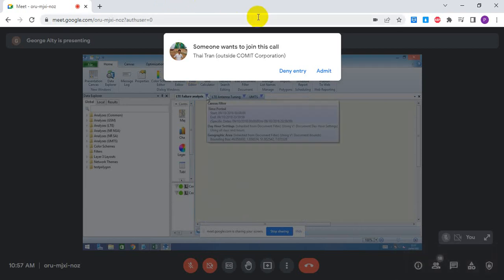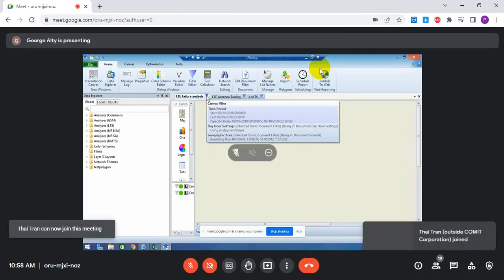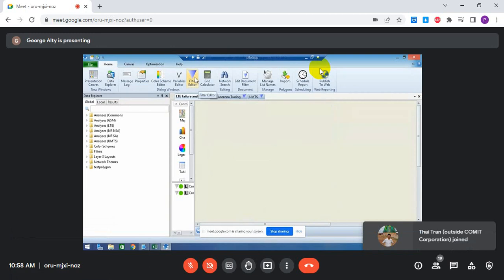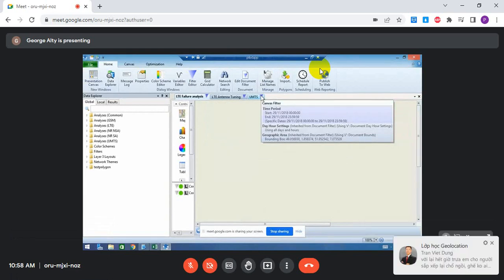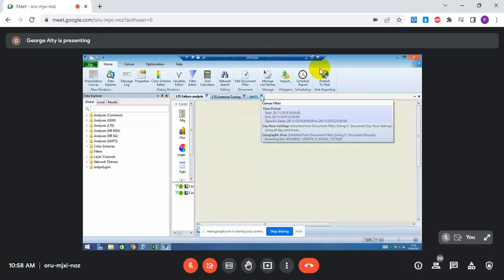Okay, here we go. So the document time period I didn't cover because my UMTS and LTE data is on 2 different days. So what I did here was I left the document filter clear, and then on my tabs for LTE and UMTS, you'll see that actually they're defined over different periods. So this is fairly historical data. You can see here my time period on this analysis is 29th of November 2018.